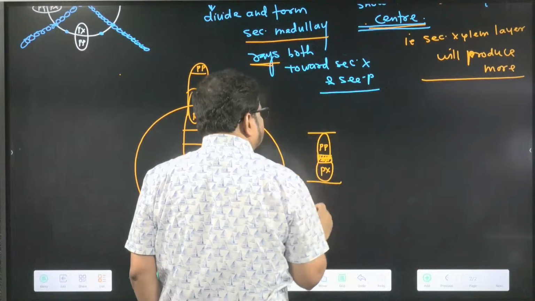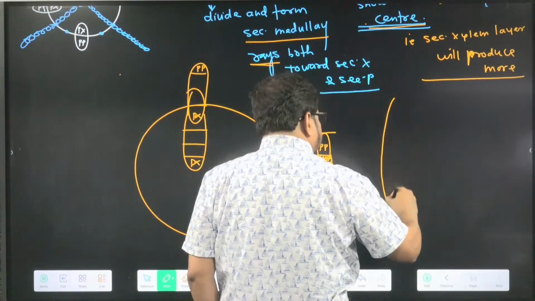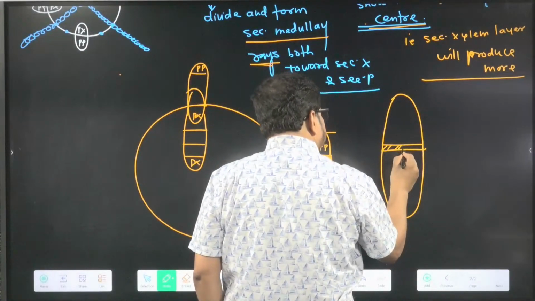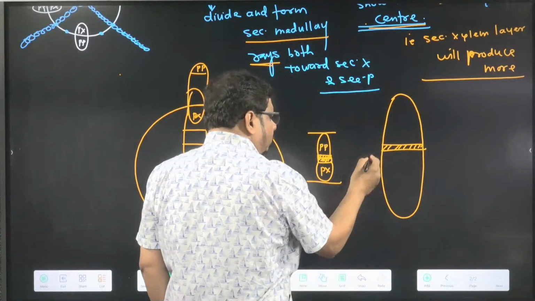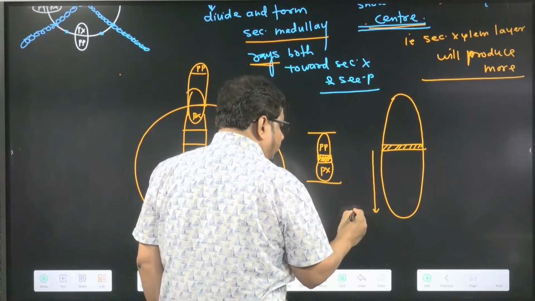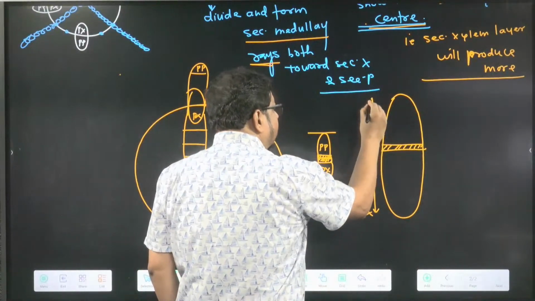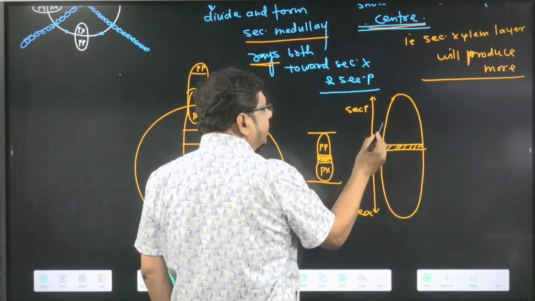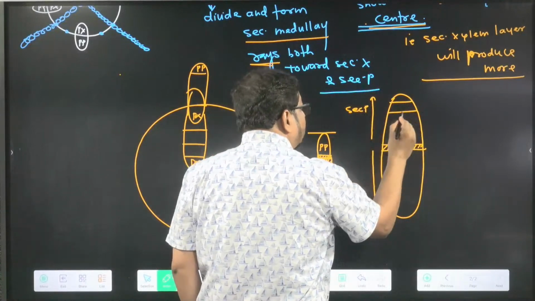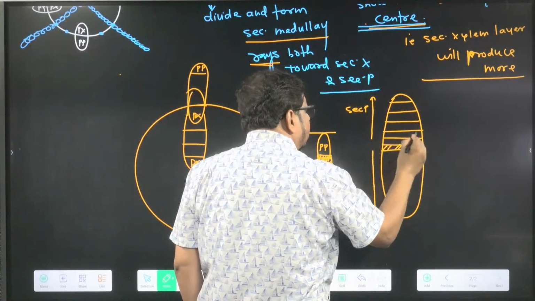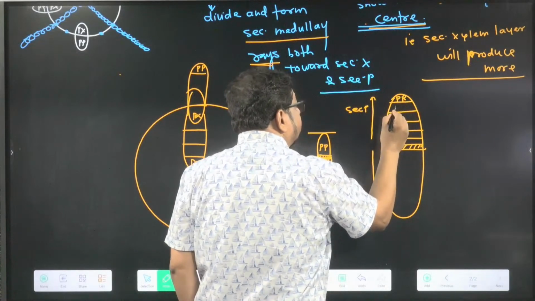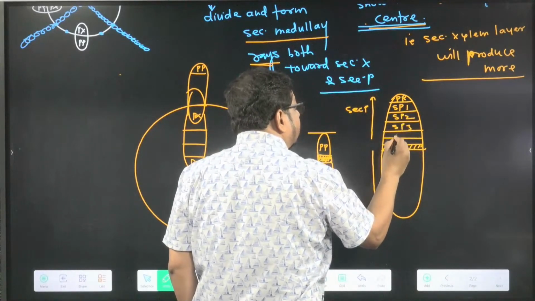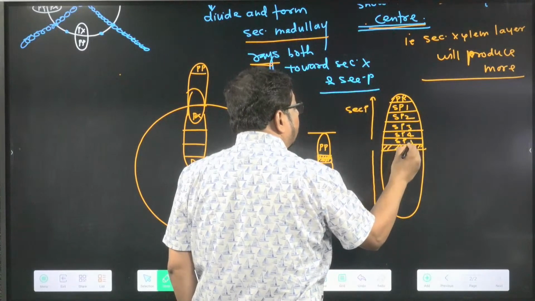This is the thickness. Now secondary growth occurs, and it becomes like this. This is cambium. The new layer toward inside, who will form? Secondary xylem. Toward this side, who will form? Secondary phloem. So the primary phloem is cut on this side, forming secondary phloem. So who will be pushed outward? Here it is primary phloem, then secondary phloem first layer, second layer, third layer, fourth layer, fifth layer.